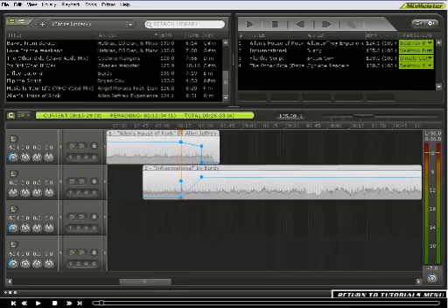Adjusting volume and EQ. MixMeister gives you different ways to control volume, depending on what you're trying to accomplish. There are on-screen knobs which give you real-time feedback as you mix, and there are also very precise volume markers which let you perfect your mix in the studio. Let's take a look at the real-time controls first.